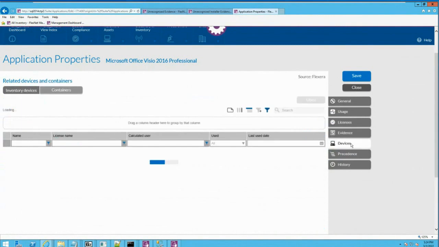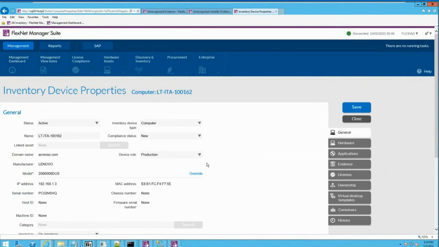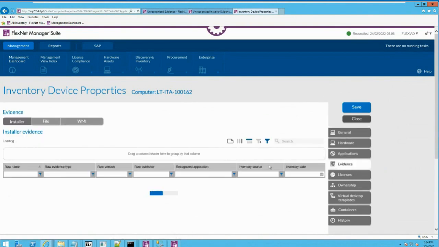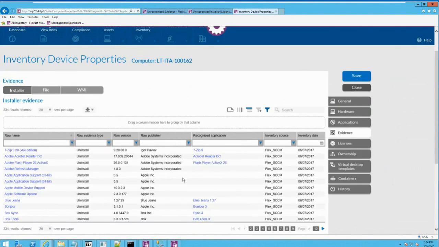Let's trace, from a device up to the application. So if you open whatever device record, you will see that we have this evidence tab that actually was not here. So that was added not so long time ago. And this evidence tab now gives you the raw data.